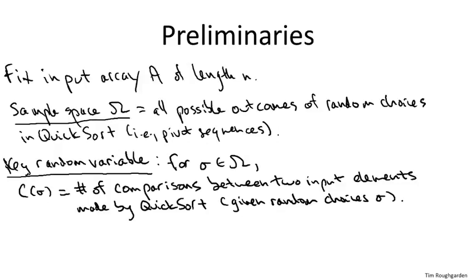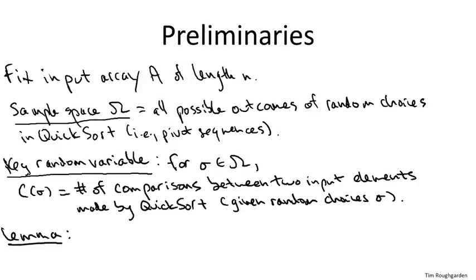Notice that this is indeed a random variable that is given knowledge of the pivot sequence sigma, the choices of all pivots. You can think of quicksort at that point as just a deterministic algorithm with all of the pivot choices predetermined. And so a deterministic version of quicksort makes some deterministic number of comparisons. So for a given pivot sequence sigma, we're just calling C of sigma to be however many comparisons it makes, given those choices of pivots.